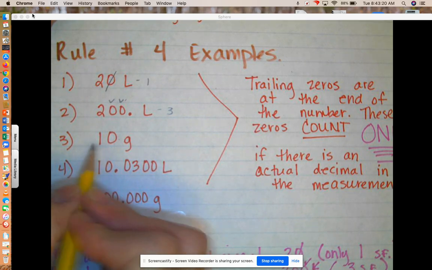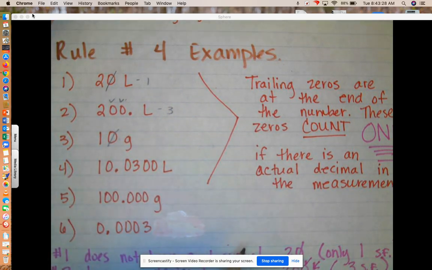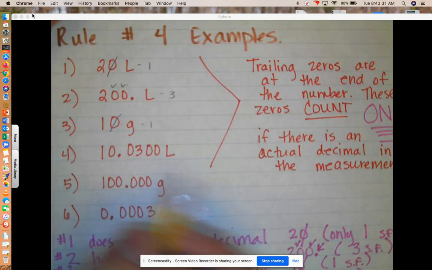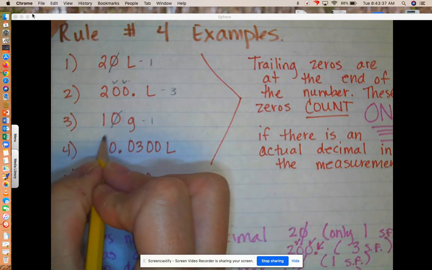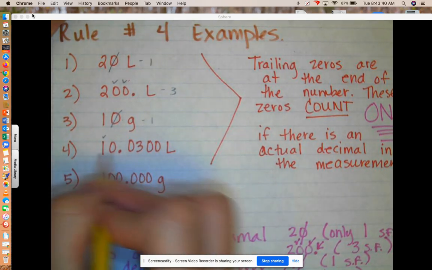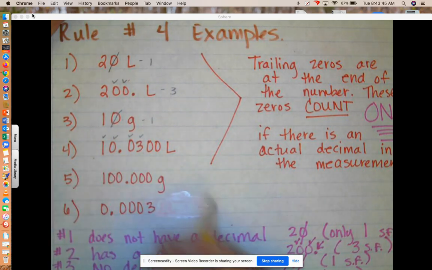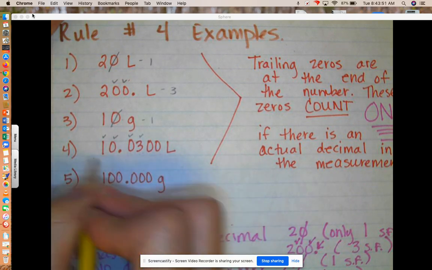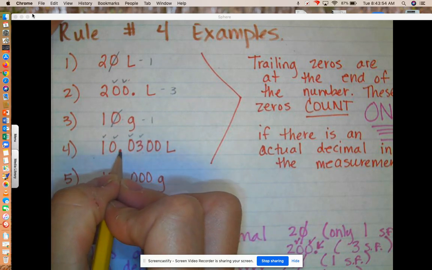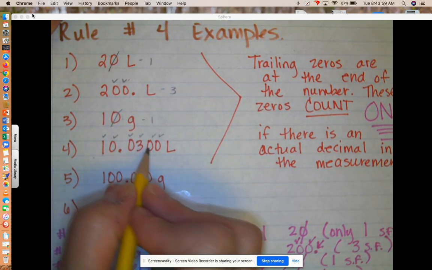So this one would have 3 sig figs. Here, do you see a decimal? Guys, pay attention. Ask me a question if you have one. If you don't see a decimal, that trailing zero cannot count. So here has 1 sig fig. So here has one with a bunch of stuff going on. We've got a 1, which would count. We've got 2 zeros that are in between, right? They're in between the 1 and the 3. So between zeros always count. Then you've got some trailers. There's trailers back here. Do you see a decimal anywhere? Yes, I see a decimal right here. So they count. So this measurement has 1, 2, 3, 4, 5, 6.